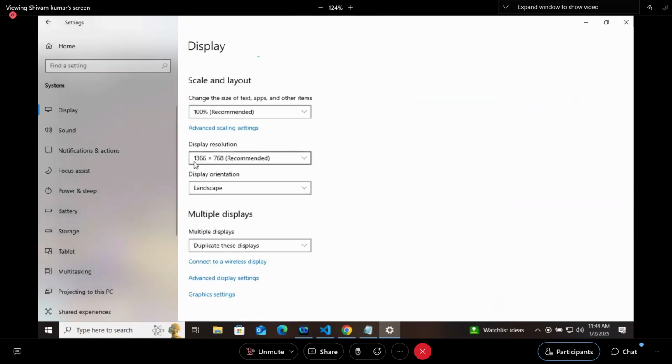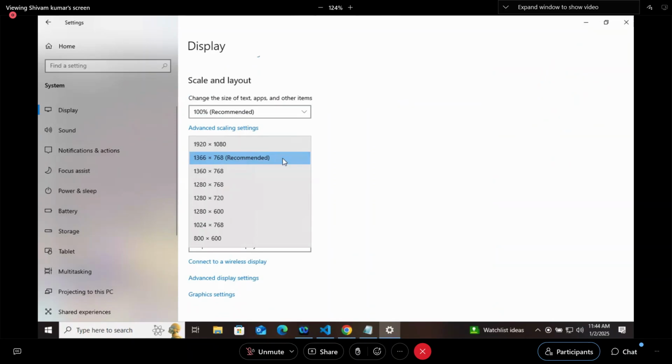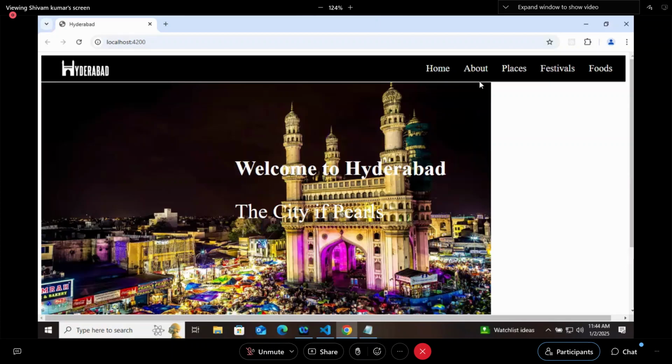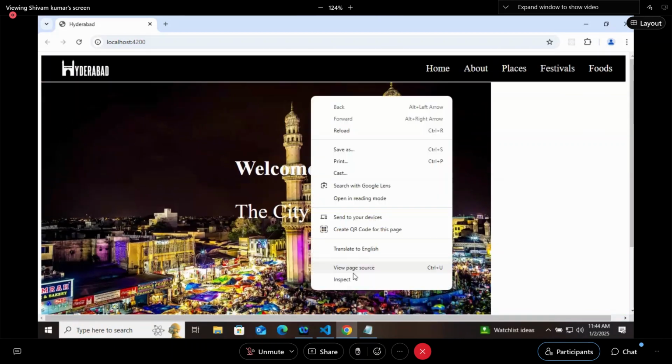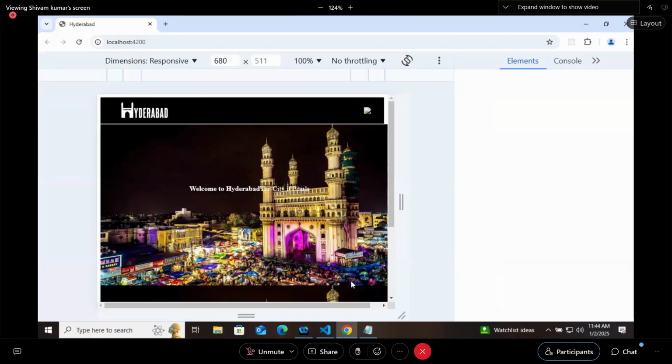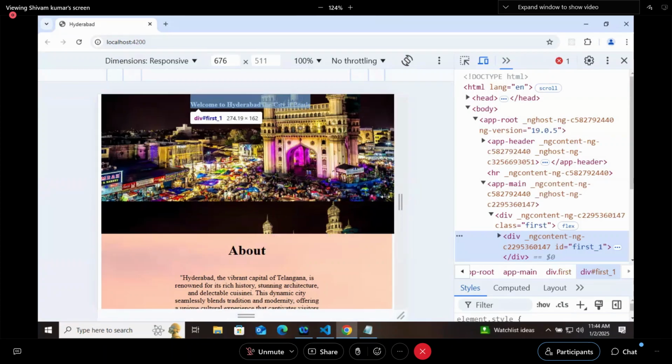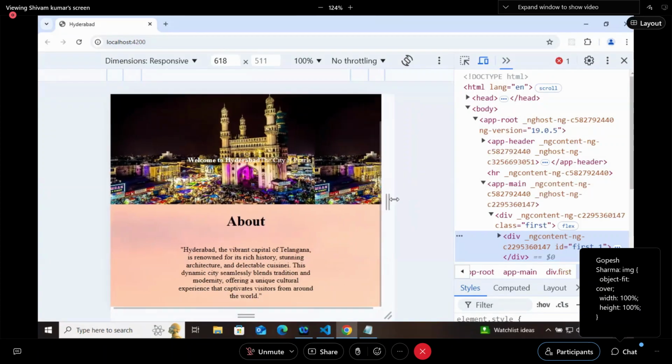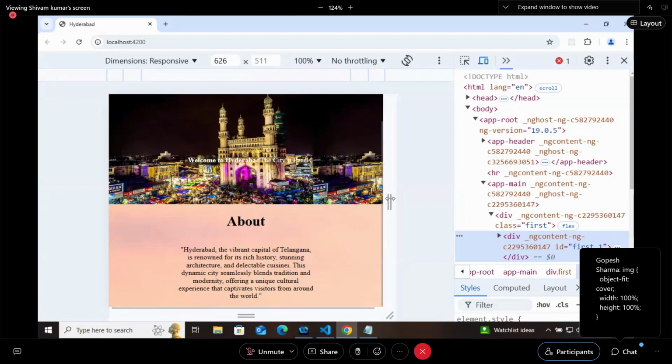So in my case, it is 1366. So the width of this picture is not proper. Try to adjust it now. How will you adjust? Check it in mobiles. See, for mobile, these things are proper now.